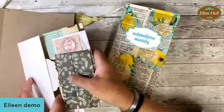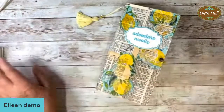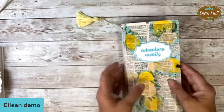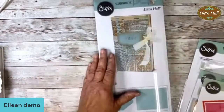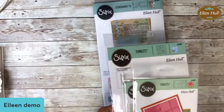But what I would recommend is your first one, you just do with paper that doesn't matter and doesn't have a pattern or words or anything like that. It's just easier. So these are some of the other things that you might want to use if you are going to make this.